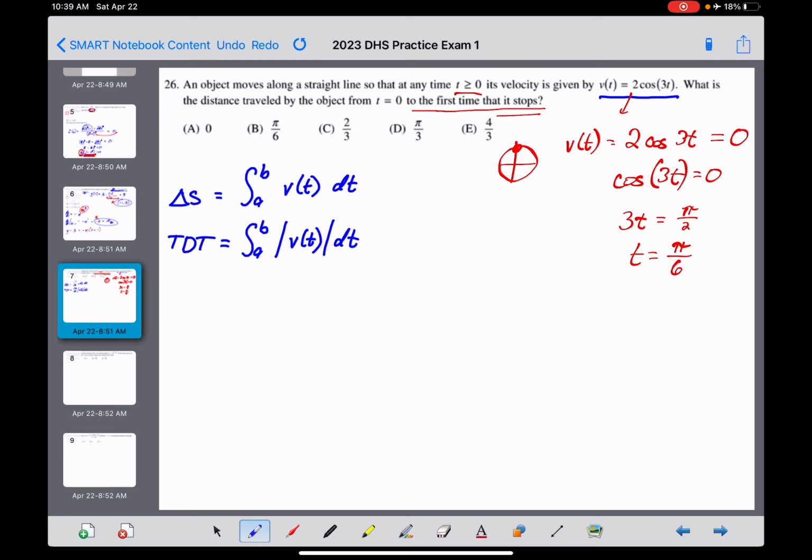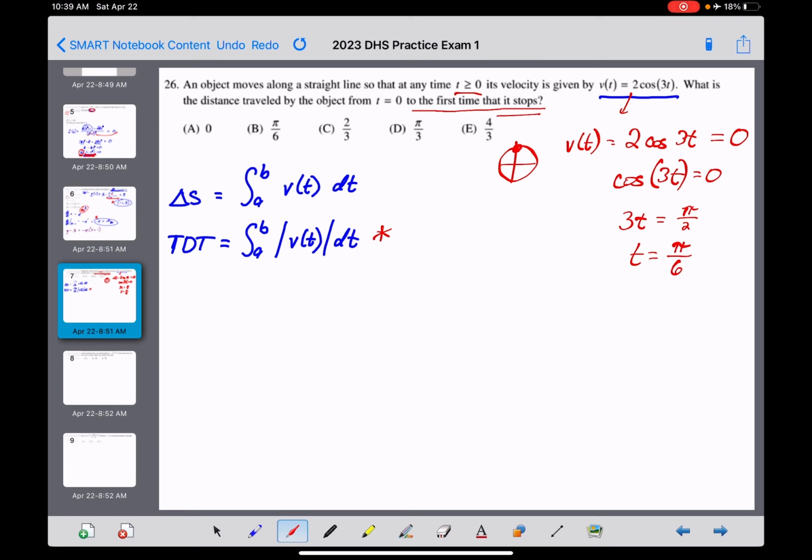Now, almost every time, I believe, that we did a total distance traveled problem back in chapter 5, it was a calculator problem, because your calculator will actually do the absolute value for you. Now, this is difficult to do by hand without a calculator, unless something really nice works out right here. And that's what happened, guys.